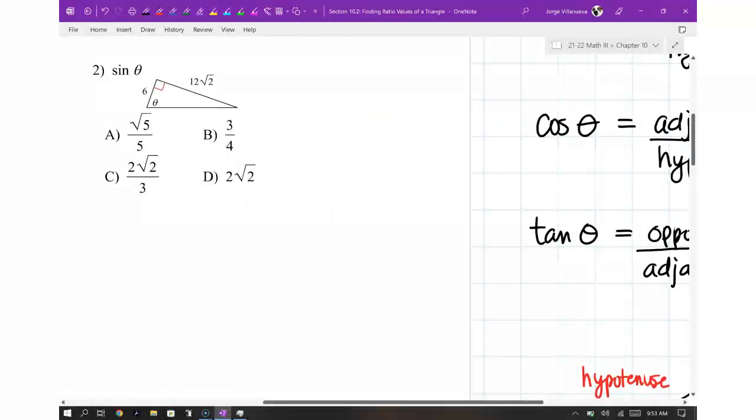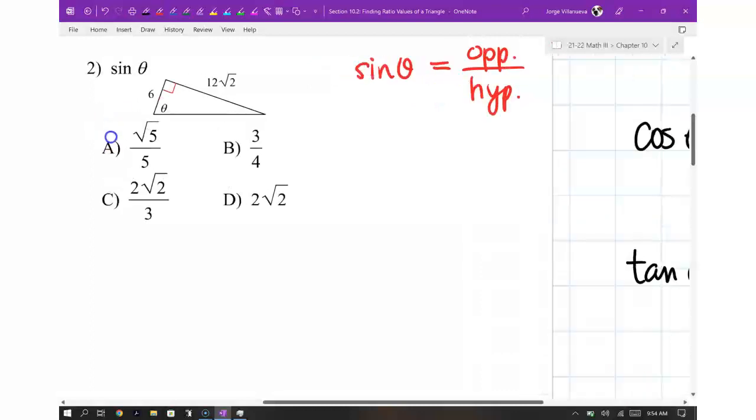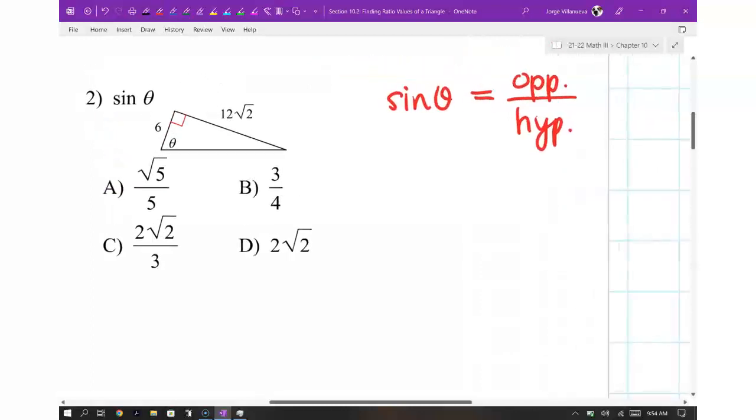So, sine of theta. Now just to write down our formula here, sine of theta is opposite over hypotenuse. Now look at this picture. Okay, let me label, and I kind of hate the fact that this thing is so crowded. Let me redraw it. Here's 90. All right. My hypotenuse is going to be this side right here. So I'm going to label it right there just because it's a little hard to see because everything's so crowded.